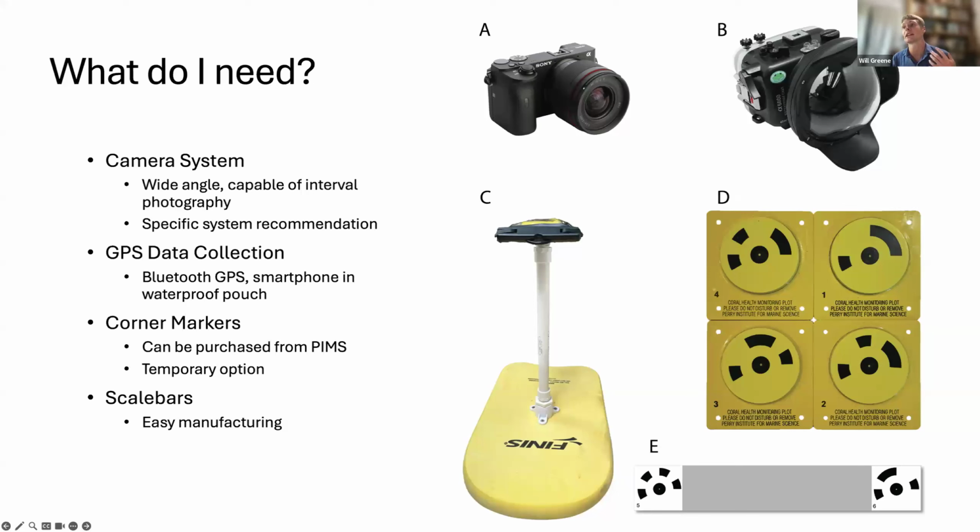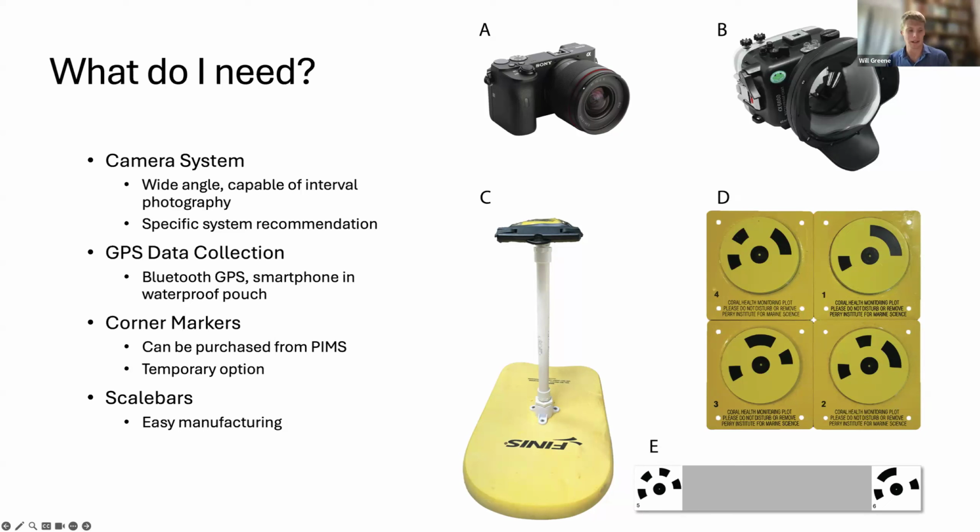You also need to have a system for collecting GPS data. And what we use for that is a Bluetooth GPS. They cost about $100, and we have them mounted up on this little kickboard kit that you can see here in panel C. I'll talk a little bit more about that too. But really, any system that's capable of collecting GPS coordinates at the surface of the water you can use for the system. However, we've designed a custom survey that can be installed on any smartphone that's also free to use, that really facilitates easy collection of GPS data to feed into this system.